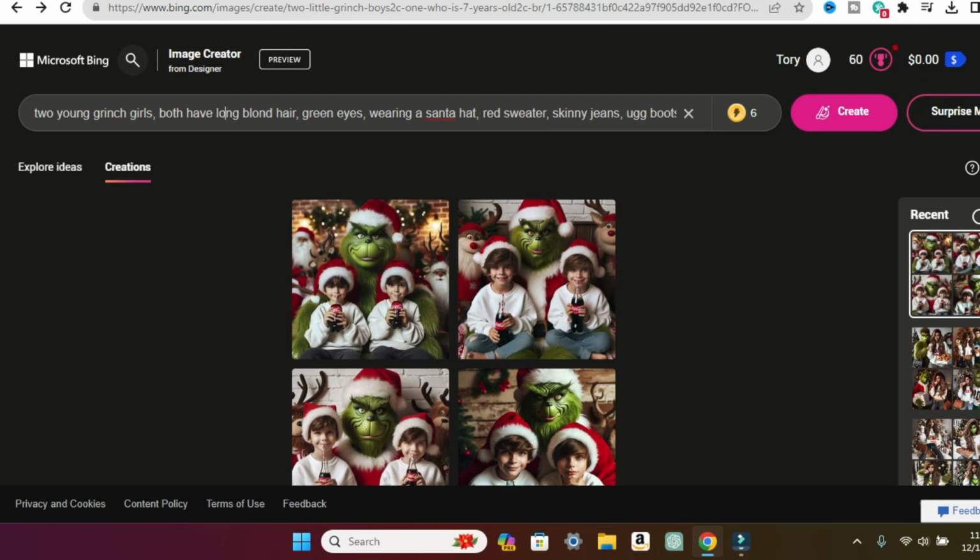Okay, so let's go back over here and type in sitting next to a Christmas tree with their Labrador, let's do Labrador puppy, who is wearing a Christmas sweater.